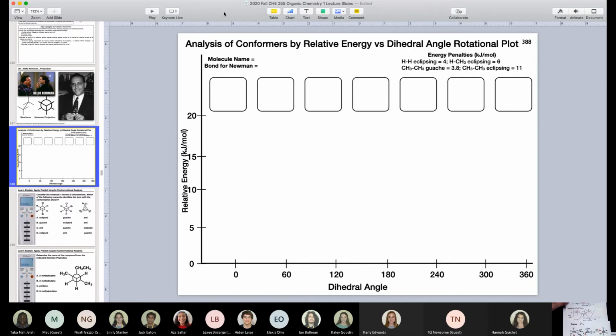So this is the conformational analysis of propane. There's our dihedral angle. We're staggered. We rotate. We get to eclipsed. Now we're at 14. We're going back down to staggered. So the relative energy goes back to 0. So it just sort of repeats the same. It's just a little higher.